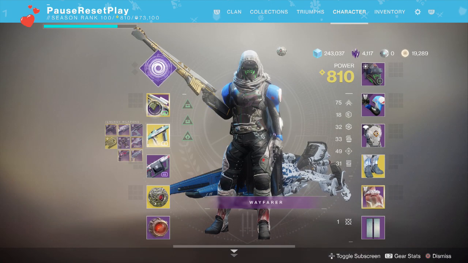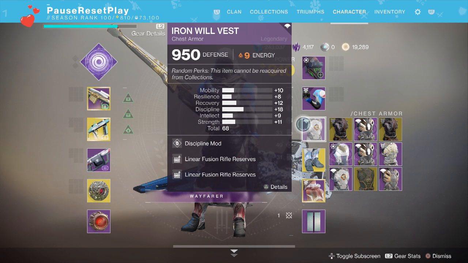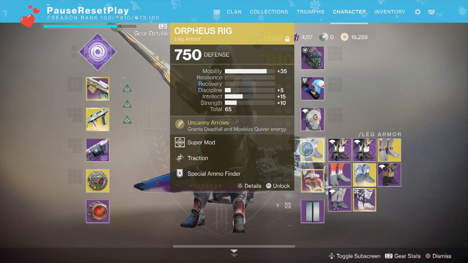Aside from having these weapons here, you want to make sure you have armor that matches up as far as perks go. So you'll notice here I have a lot of different reserves on the armor. I'm using some old armor that has special ammo finder. That's going to be really nice. And making sure that you always have ammo is going to be one of your biggest challenges with this.